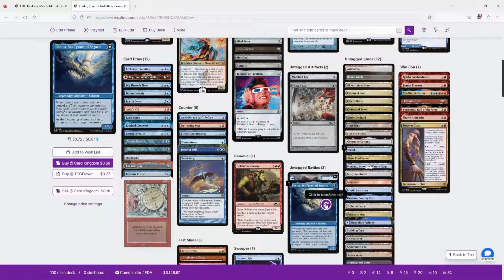So when you flip over Invasion of Segovia, it becomes Kaitis, Sea Tyrant of Segovia, which is a 3/3 creature, and its non-creature spells you cast have Convoke. So all of the spells that we're casting are producing goblin tokens, and we can then use those tokens to convoke out more spells, essentially making our spells free.